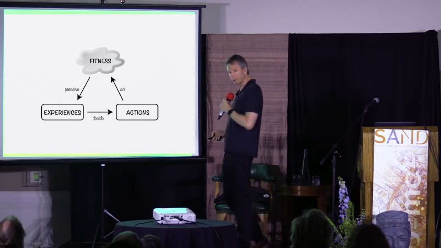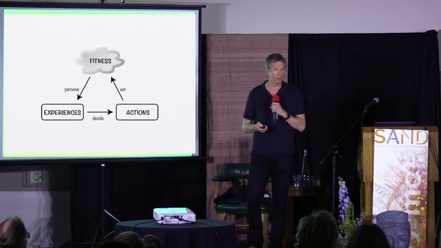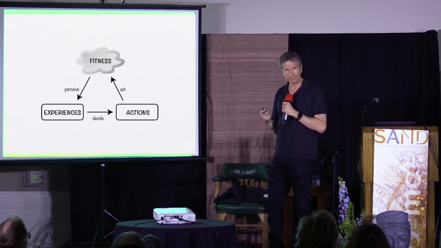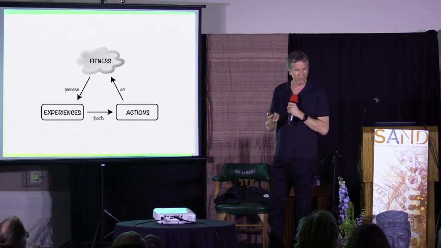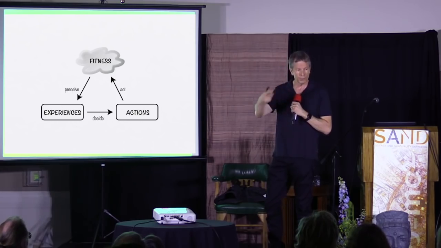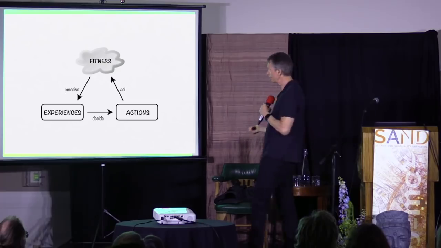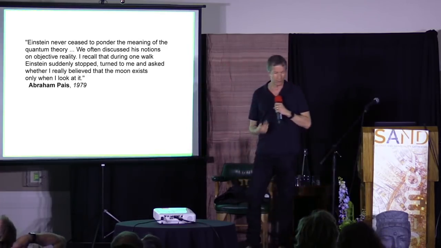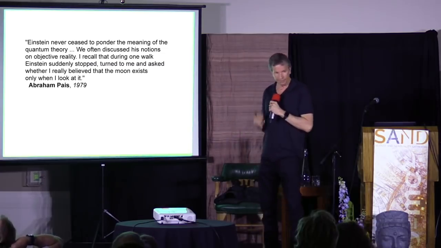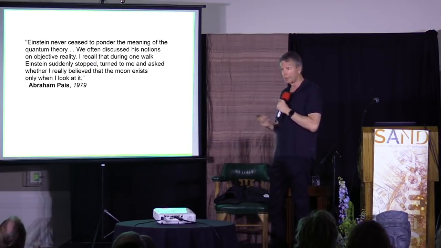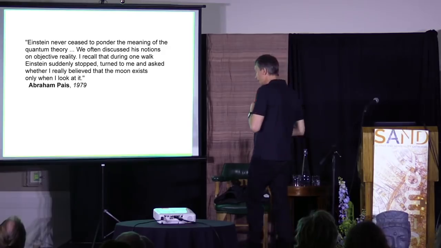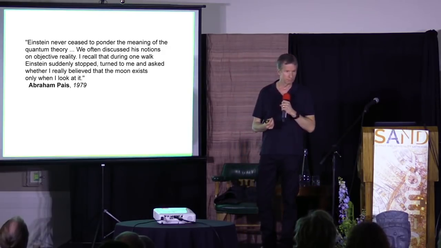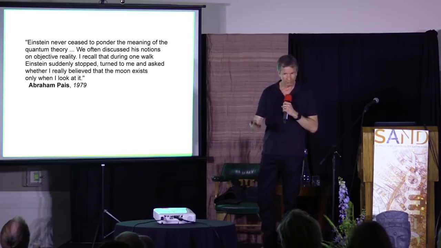So fitness is a technical term in evolution, and it's the only coin of the realm in evolution. Think of it like a video game in which you're trying to collect points to stay alive and get to the next level. Those points you're collecting are the fitness points in evolution. So what this means about our perceptions of space and time and the physical world is, as Chaitan said, that the physical world as we perceive it is not the truth. It's a fiction that we create to stay alive long enough to reproduce.